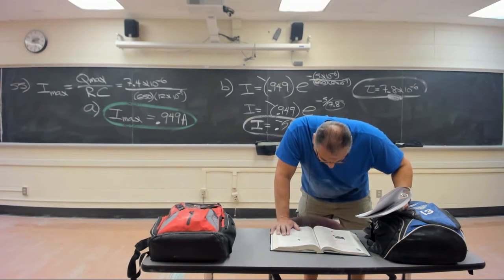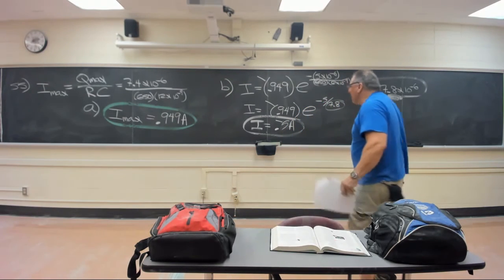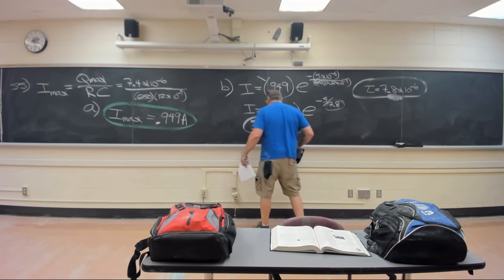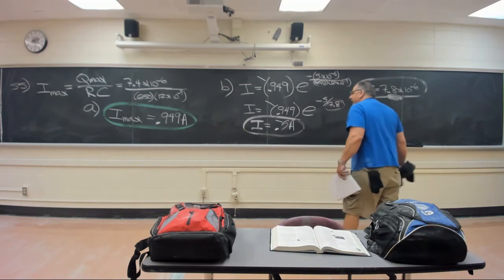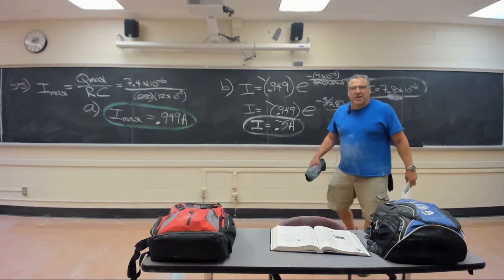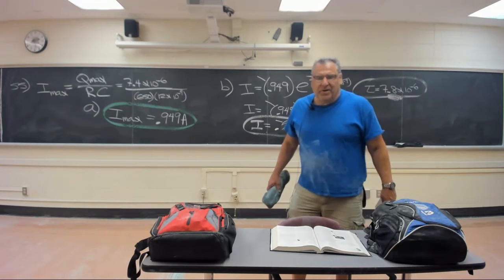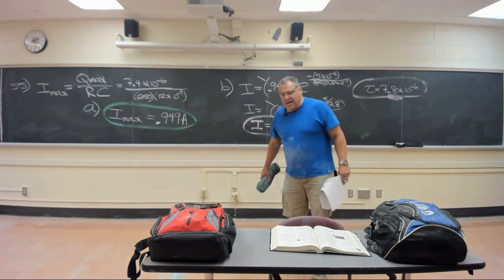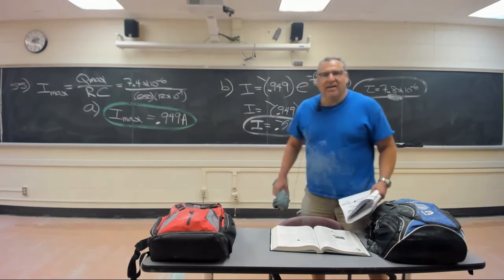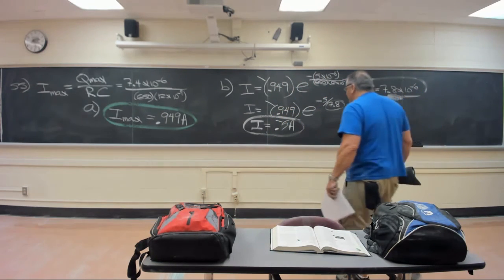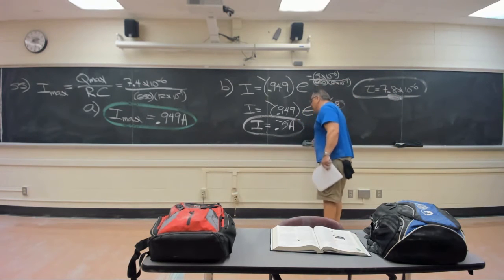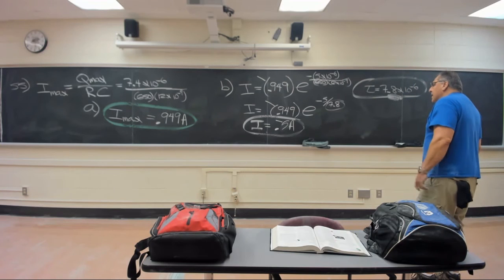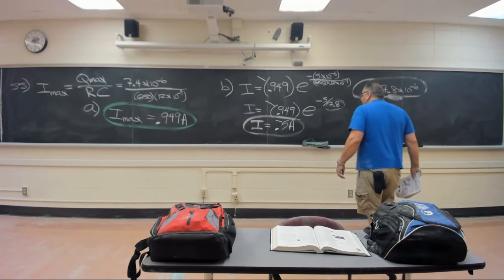How much charge remains on the capacitor after that has occurred? Well, you could integrate the current and find out how much has actually gone through. That answer is already given to you. It's Q equals Q max times the quantity 1 minus e to the -t over RC. Within the right limits, that's what you'd get if you were actually charging it, or how much leaves.